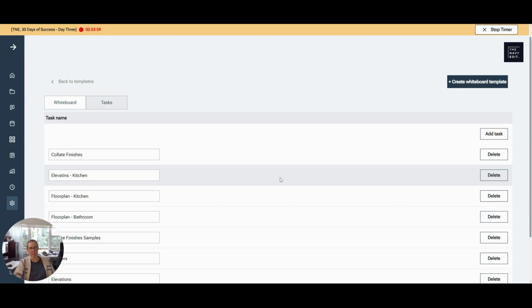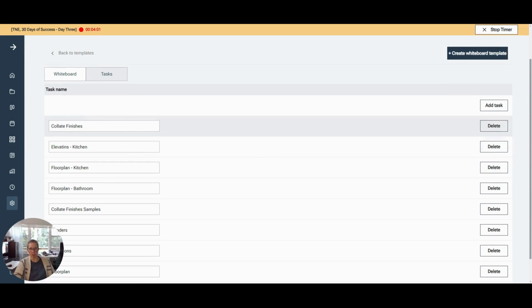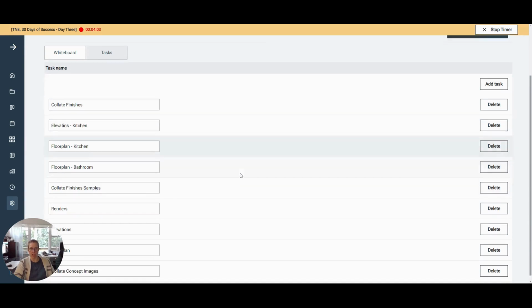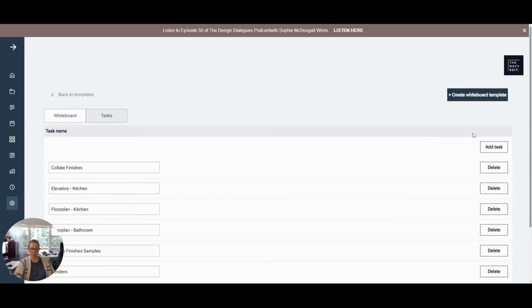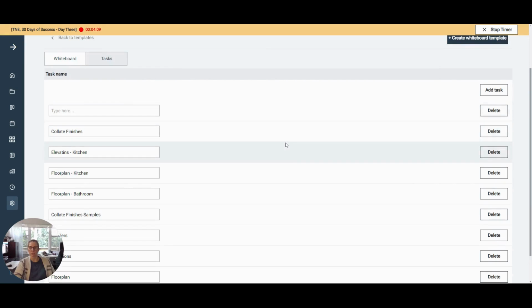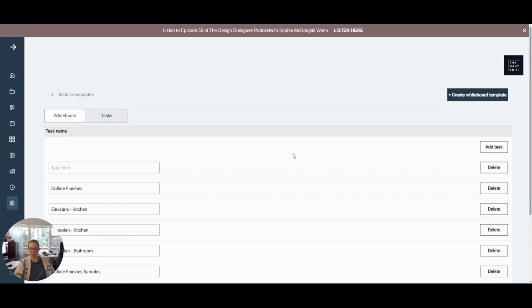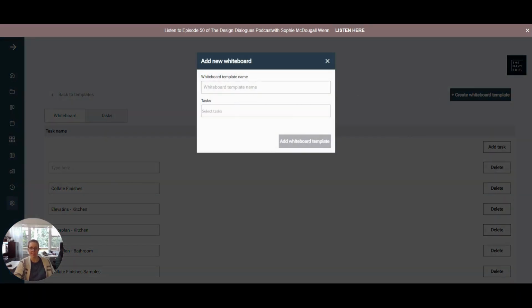Now, once you've got that list, I want you to make each one of those as a task. It's really simple. It's just a matter of add task and you type it there. Once you've got all of those tasks, we're then going to go to the button here, which is create whiteboard template, and you are going to name that template.